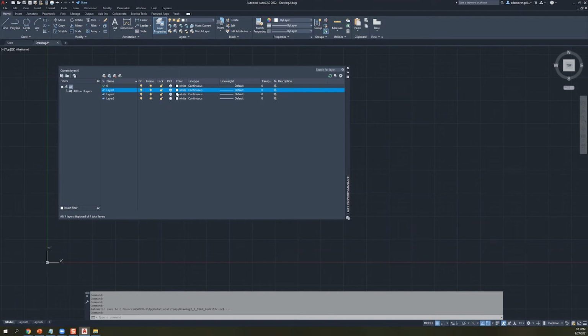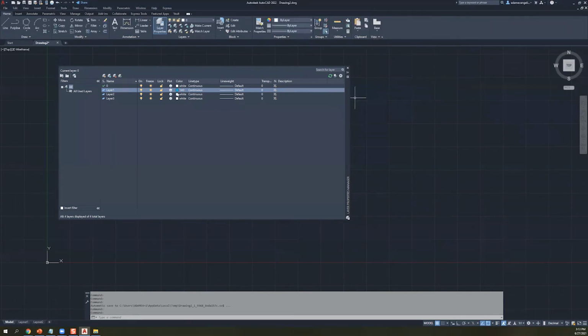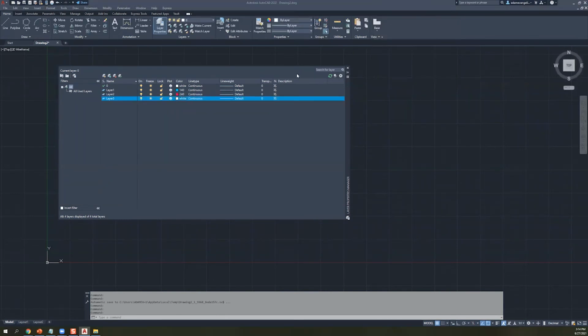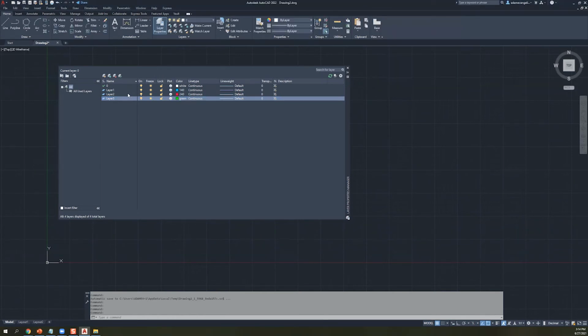Let's see what that looks like here really quickly. I'm also going to choose some colors. Why don't we call this blue or something? That's a good blue. Not the best blue, but let's do that. We'll do red over here, and then maybe we'll make this last one green. So now layers 1, 2, and 3 are blue, red, and green.